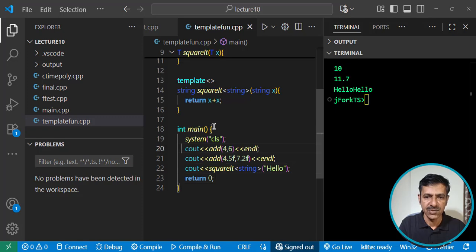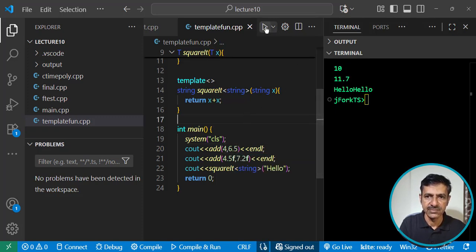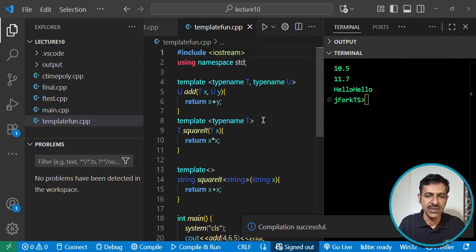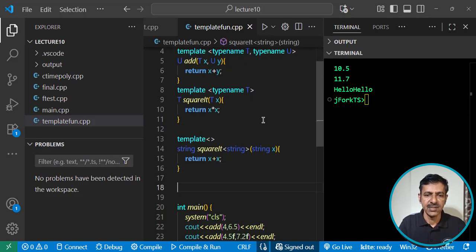So, for instance, if I say add 4 and 6.5, it should work fine. It knows how to convert this and give you 10.5. So, template functions are very useful. You write it once and use it for any data type.